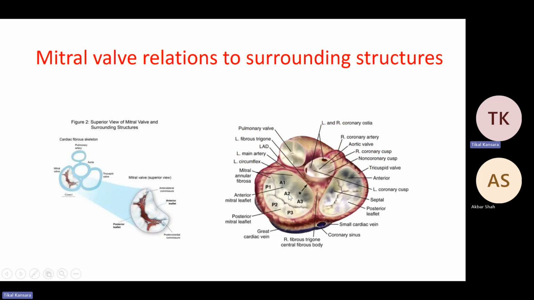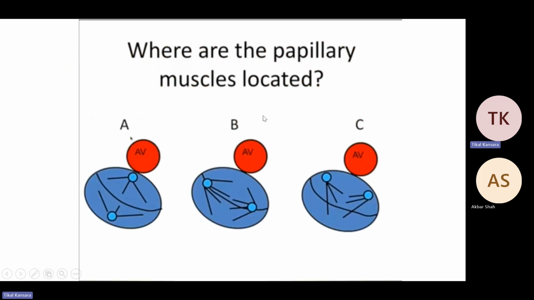So this is the mitral valve. From lateral to medial, there will be anterior leaflet and posterior leaflet, and there will be A1, A2, A3, P1, P2, P3 from lateral to medial, sorry. Anterior to the mitral valve, there will be the aortic valve, and posterior to that, there will be the coronary sinus. So if you see a coronary sinus, you can expect that you are seeing the A3, P3 scallop. And just on the side of A1, P1, there will be the left atrial appendage. So the correct answer to this question is B.